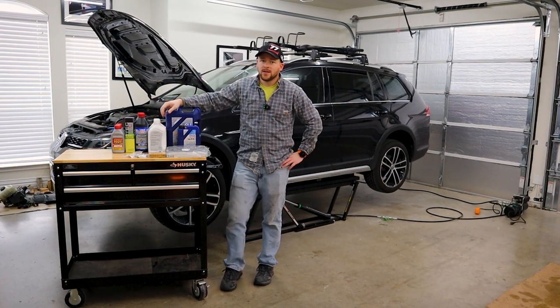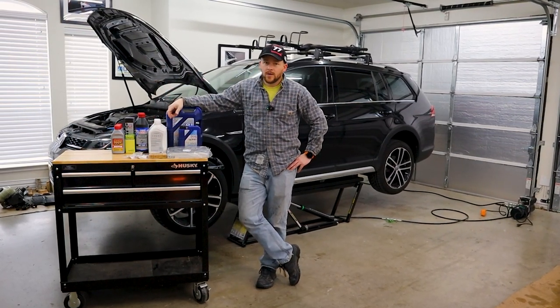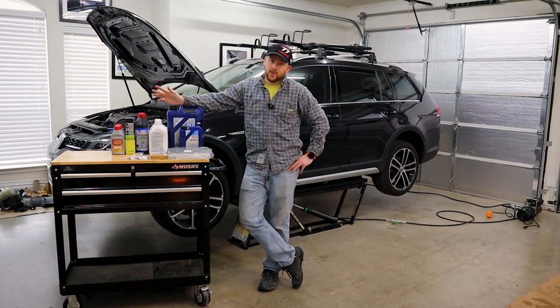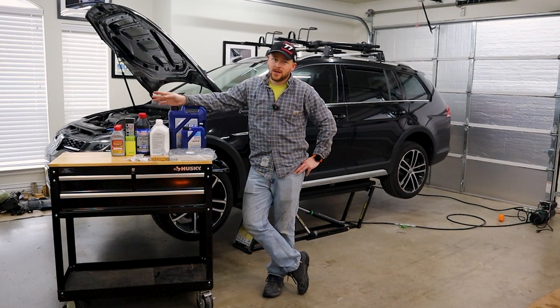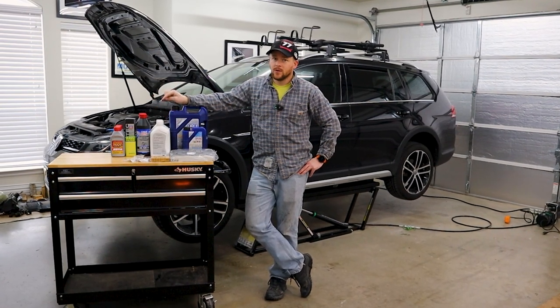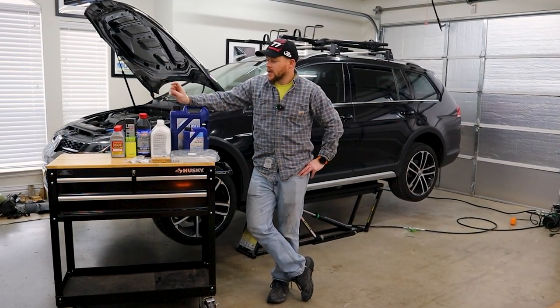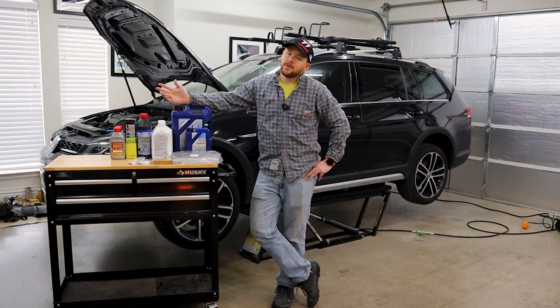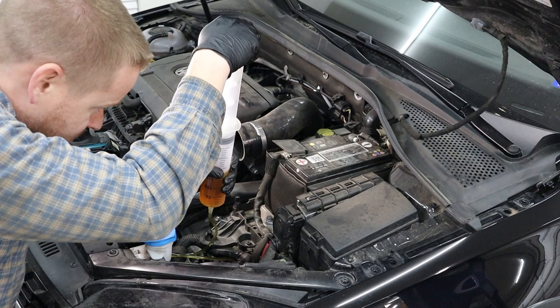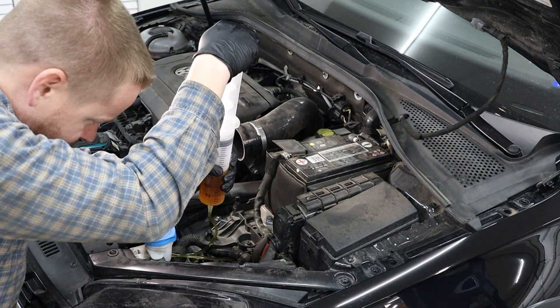And unfortunately, it takes just over 2 liters, so I had to order three of them. That being said, I think it's definitely worth it because I love Volkswagen shifter feel, and I find that the best way to keep that shifter feel is to use the OEM Volkswagen fluid. So I got a new drain plug for the transmission. Of course, mine is one of the ones that doesn't have a fill plug, so we're gonna have to innovate a little bit with that to get the fluid in.